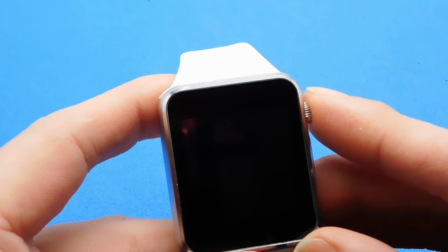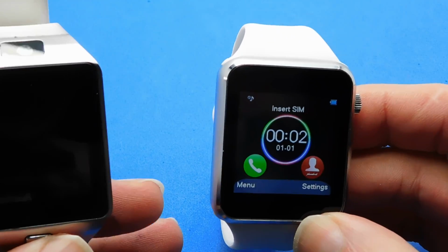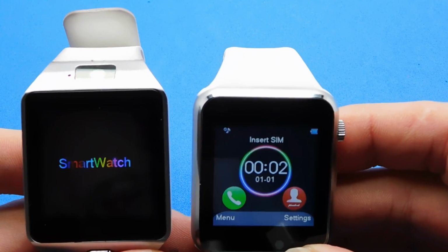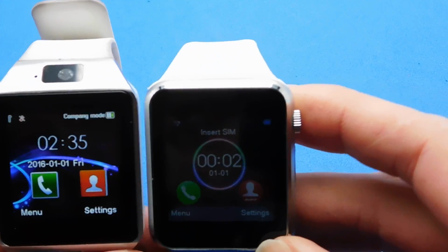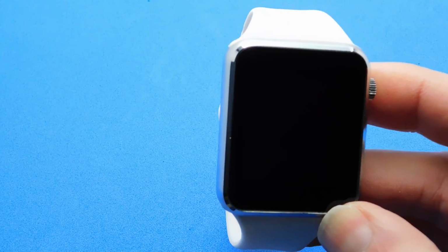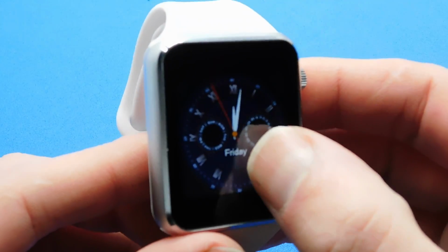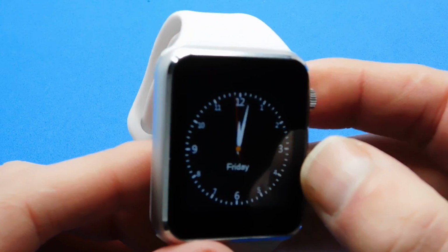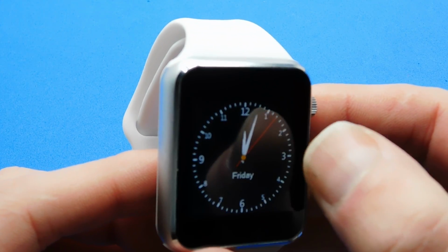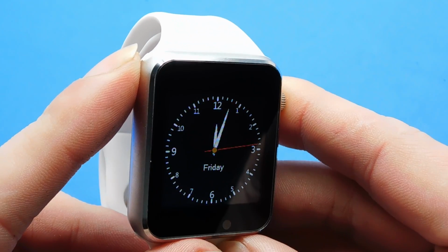So let's go ahead and look at it. It's basically the same as the Android on the start screen. Let's just start this one up. Obviously this one doesn't take very long at all, same as this, so they're basically the same. There's not a lot of difference there. So let's just start this one up. So that's the watch faces that you can get. You just tap the screen and it goes through them. So whichever one you want, you just leave it, turn the screen off, turn it back on, and then long press gets you to the menu.